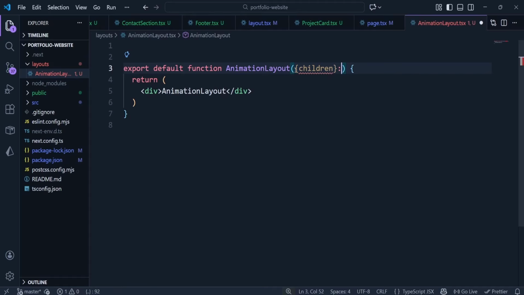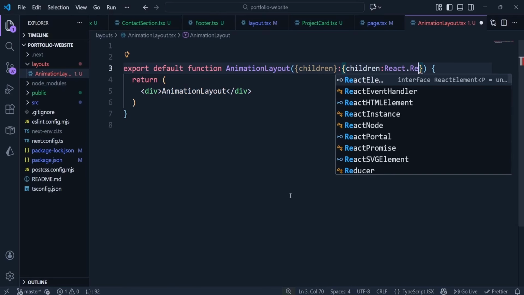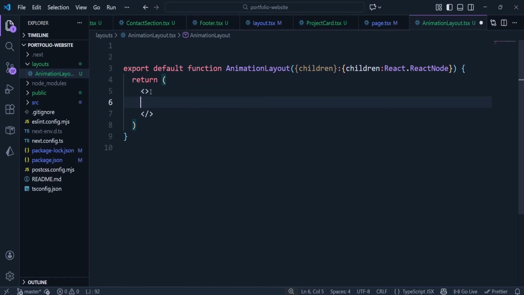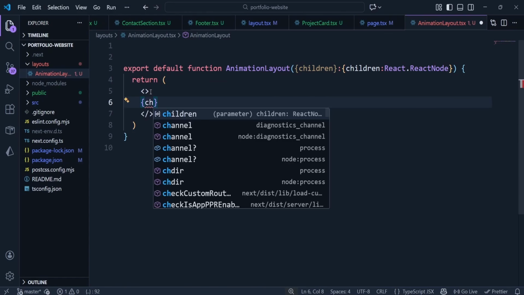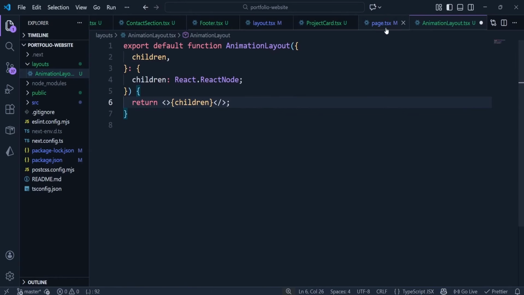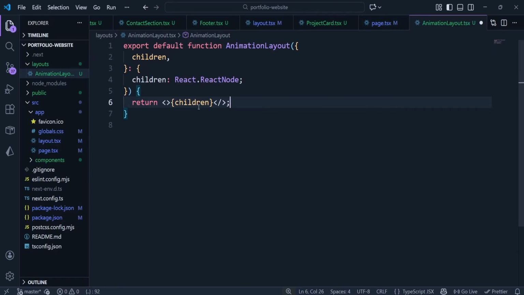And then we're going to specify the type of this children, which is going to be of type React node. And then this is just going to return an empty fragment where we're going to pass the children right here, which means when we wrap this around these components, all these components are going to be rendered where we have these children right here.